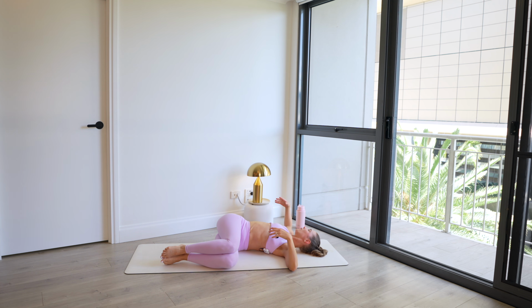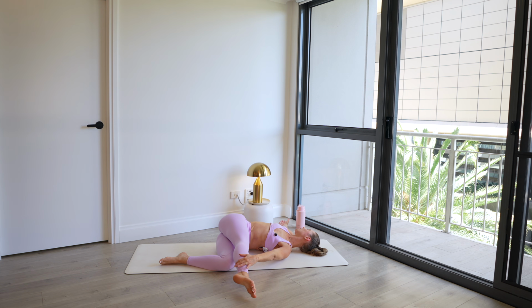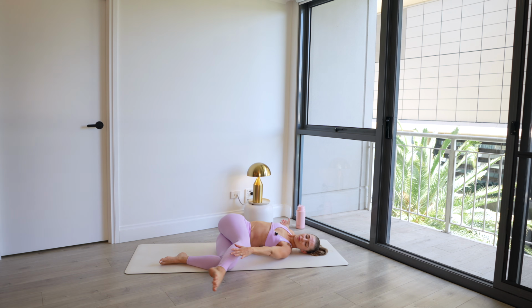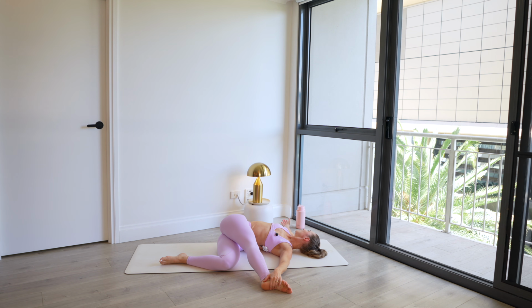Opening that top arm across your body to the back. And then from here, optional to extend that top leg if you'd like a hamstring stretch as well. Or you can keep the leg folded. Just really take it easy here with a big breath in. That soft exhale out.